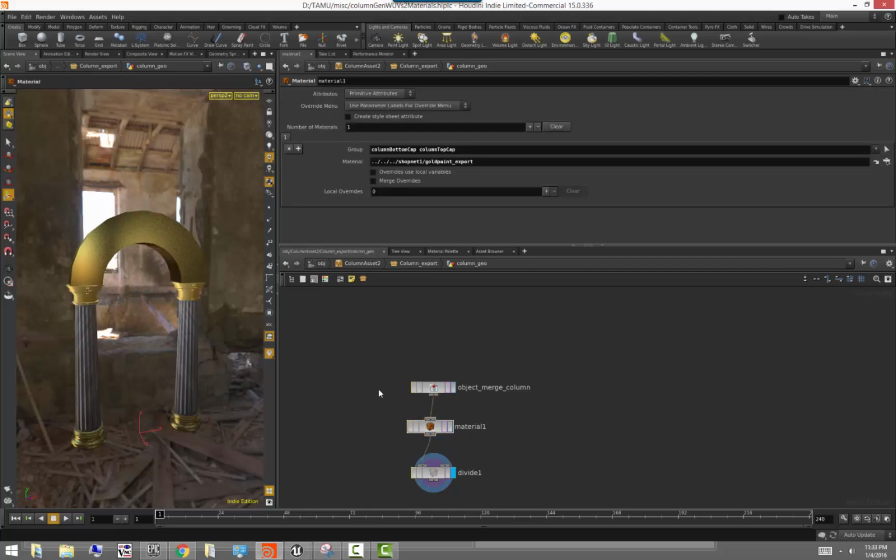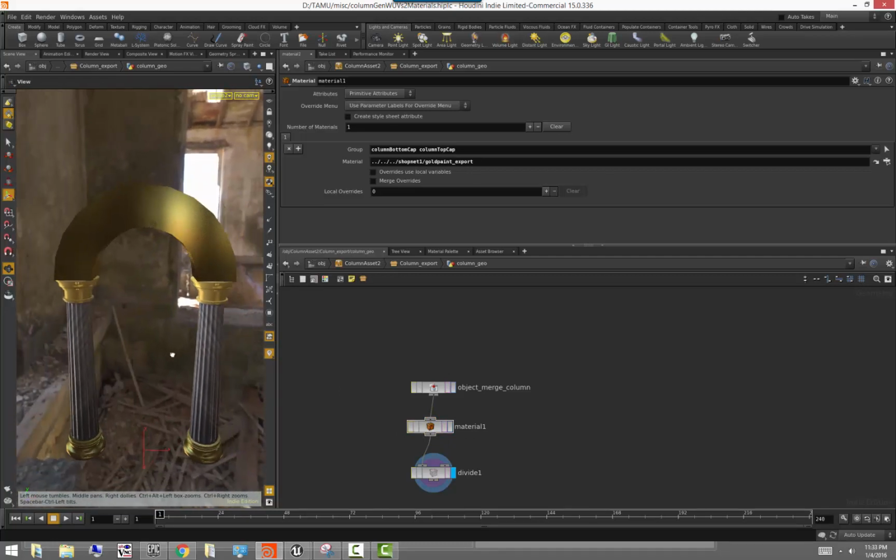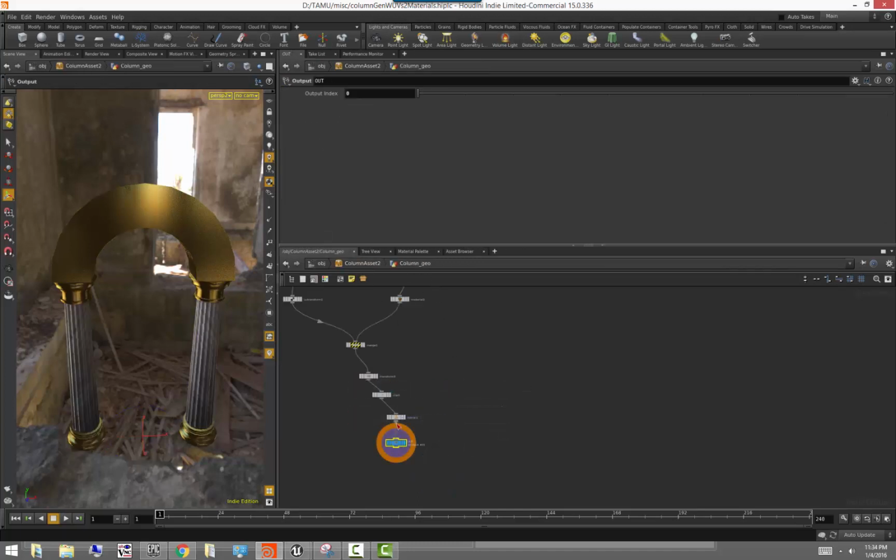Also, if you remember, we made this proxy material, which is assigned to the objects that are coming in, so that the gold that is here is preserved in the Unreal Engine in the diffuse color from the last tutorial. For that, we're using groups. So let's actually make sure that we have a group on our column, on our arch rather.